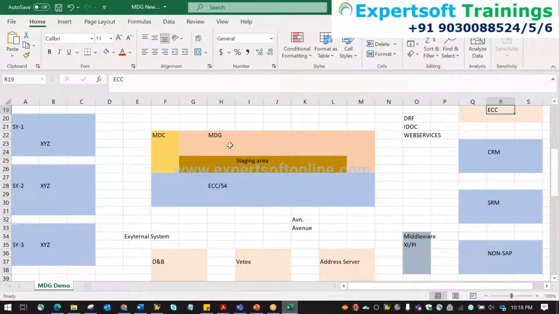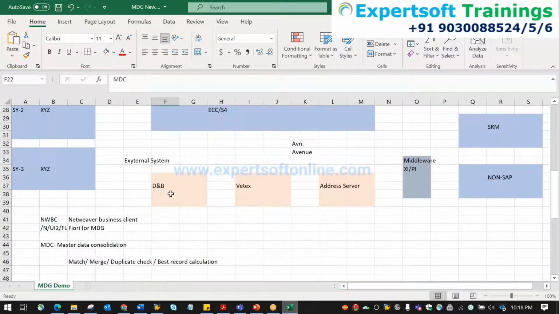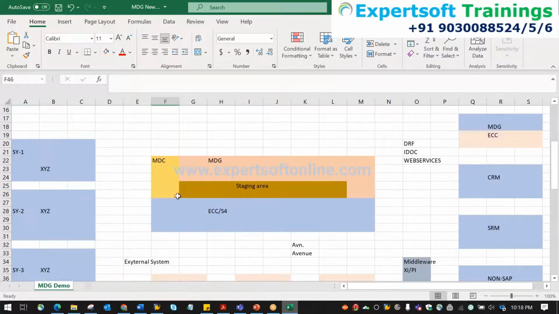Whenever you are loading data to the system, we can use MDC, which I have told you about, for the consolidation approach, for duplicate calculation. We can use it to remove the duplicate records and put clean records in the MDG system. Or you can take the help of the BODS team, the data profiling team. They can apply logic rules from their side and provide clean data to you. Once they provide the clean data, you can upload it here.